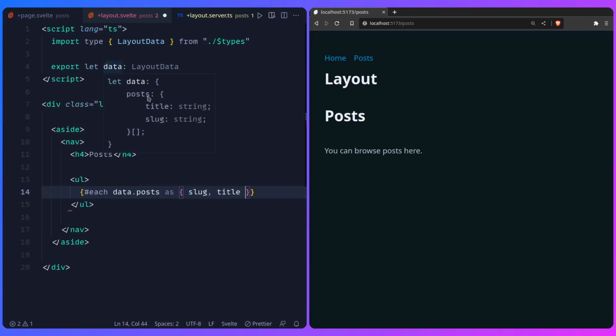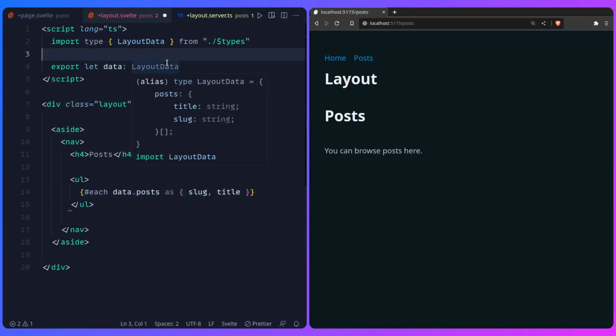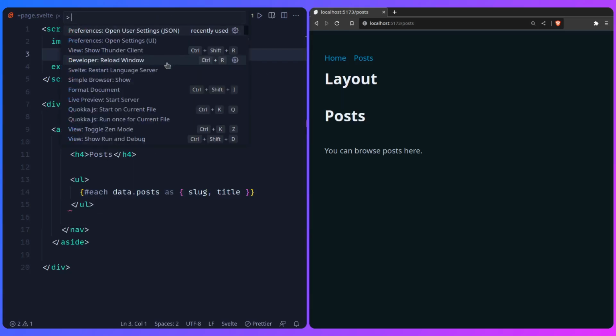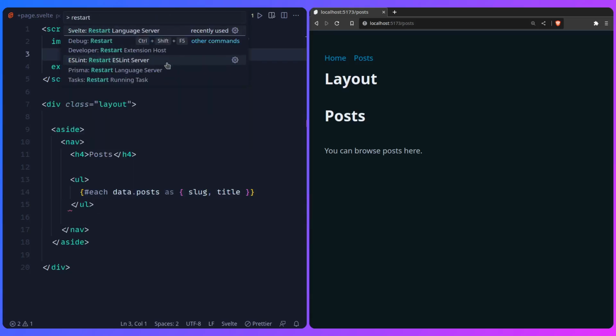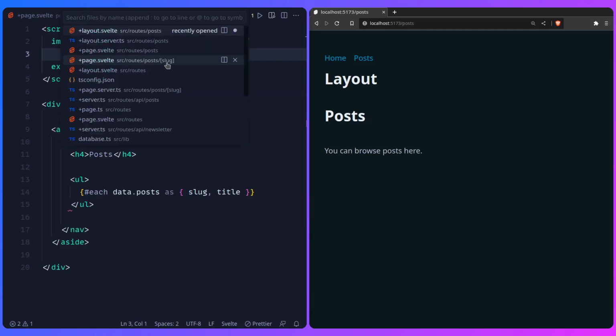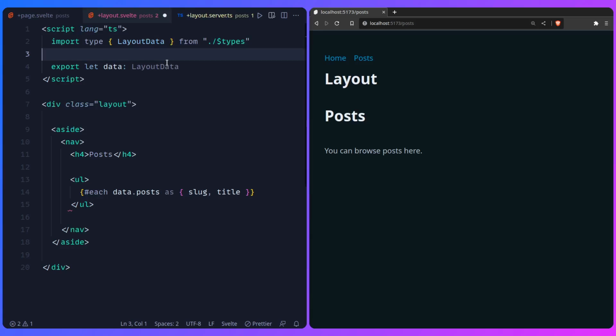Sometimes this might be tricky. Here we have some posts, but in that case you can press Ctrl P, use the pointy boy, and then restart language server, or worse, you can restart your development server and the types should be generated. TypeScript is sometimes slow, and that's how it is, because this is really complicated when you think about what it does under the hood, right? So if you ever have problems, maybe it's not you first, maybe it's TypeScript, so I recommend you check that.